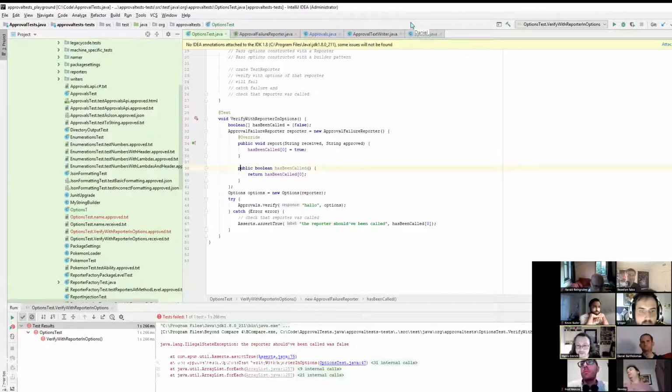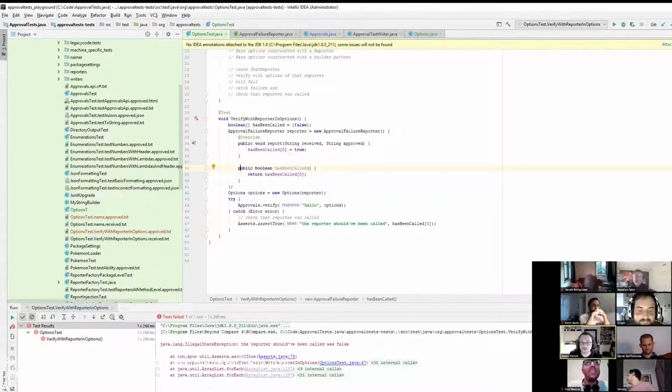The test is failing, that's right, for the right reason. The reporter should have been called, and it wasn't called because it's not working yet. Would you rather get it running first before we do the refactoring? Of course, it should be running first. Okay, that sounds good.